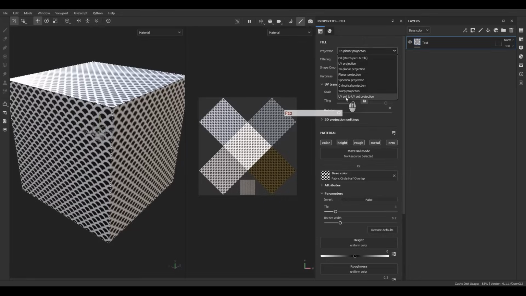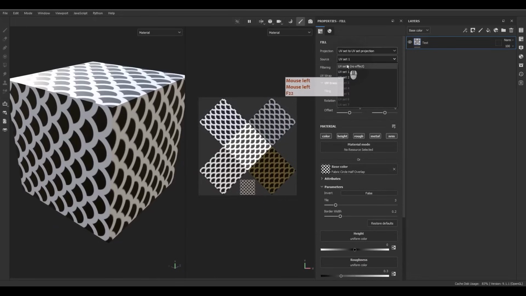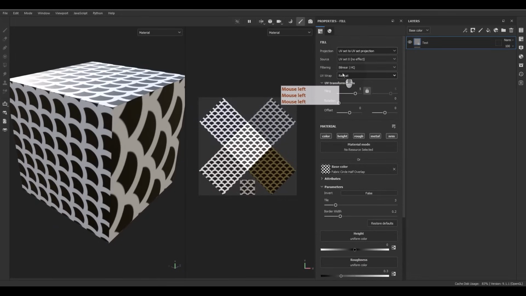What we can do is change the projection to UV set, and we have UV set 0, which we can see here. As you can see, with source UV set number 0 there's no effect, so it means we can see it right now, and we have an issue here, the size and the rotation.